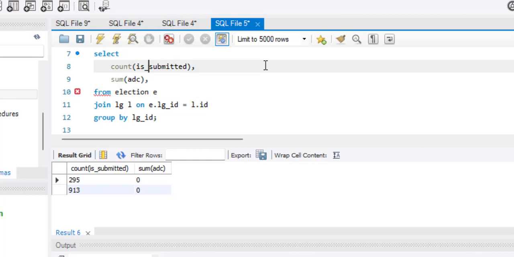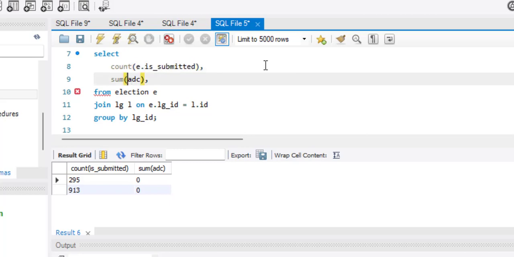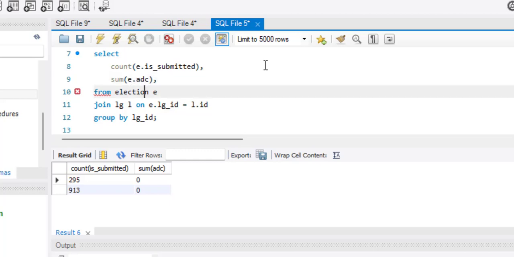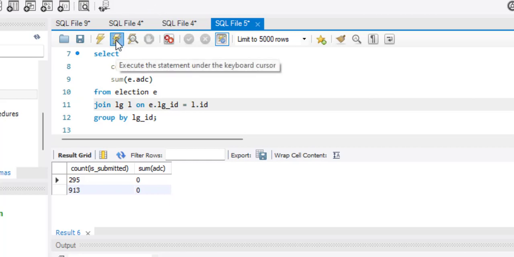Okay, so this is going to be equals to E dot submitted and also E dot ADC respectively. So we are selecting from election E, then joining LG L on E dot LG ID equals to L dot ID. This comma we don't need it, so let me remove it and let me run the query.